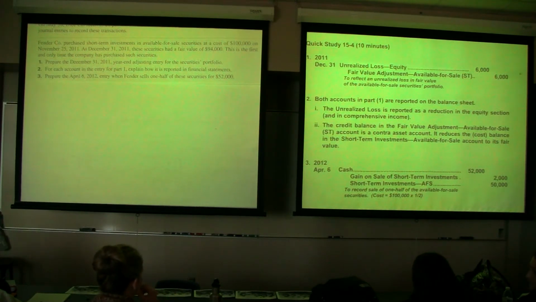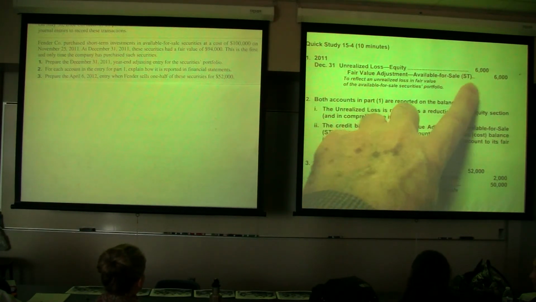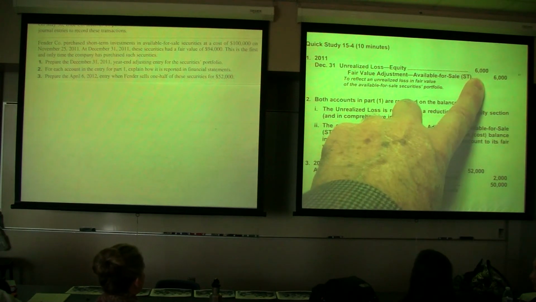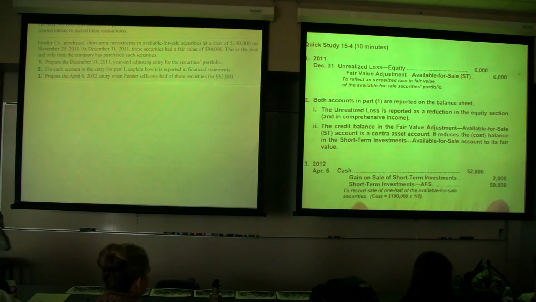Yeah, so then, on December 31st, 2012, you would basically do an adjusting entry for the remaining funds that you still have. That's exactly right. And both of these are permanent accounts. So you take this ending balance and you make an adjustment that would bring this $50,000 to fair value.